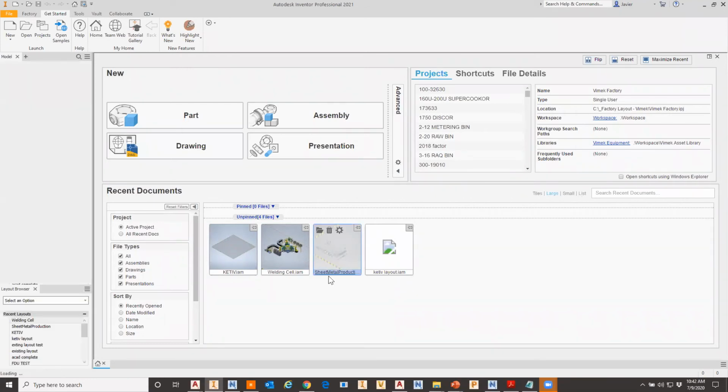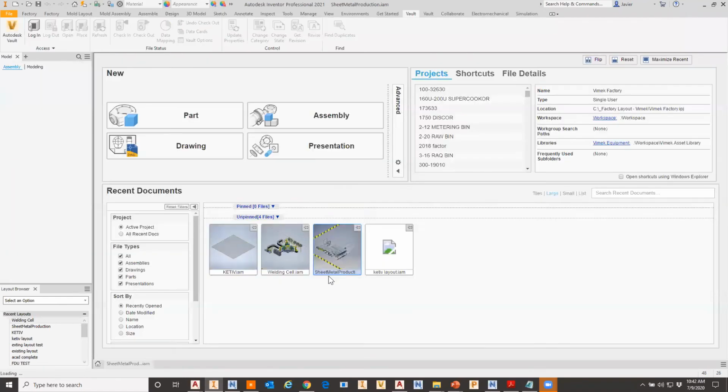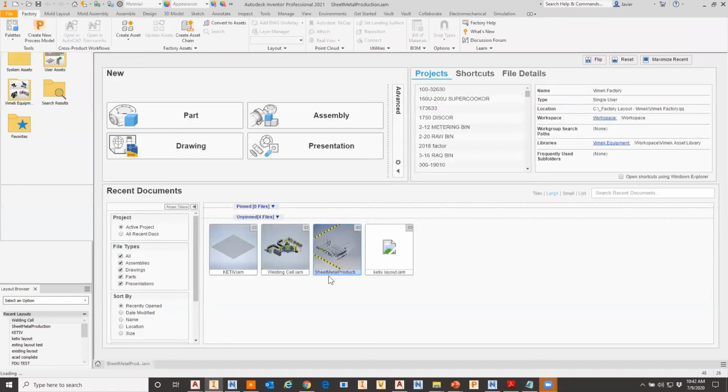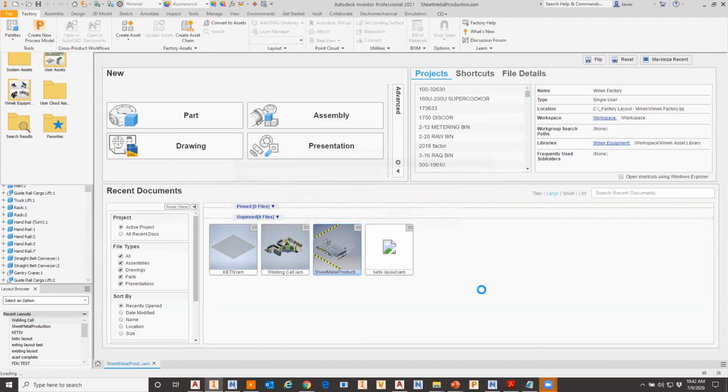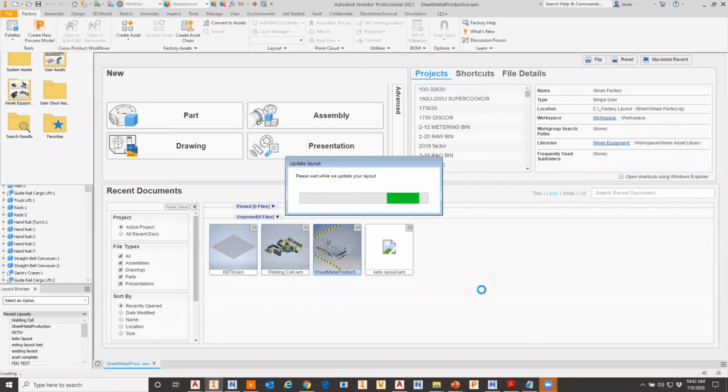No worries. And then for people who are using Vault too, I know it's like, well, where do I store these assets and things like that? When you start involving Vault with all of this, there's a very specific way to manage the assets. So you're going to want to check out some of the documentation for that. If you just search Factory Design Utilities plus Vault on Google, you'll probably find our webinar that we did on it, in addition to some Autodesk documentation on how to set that all up. Essentially, if you set it up right the first time, you don't have to worry about it moving forward.